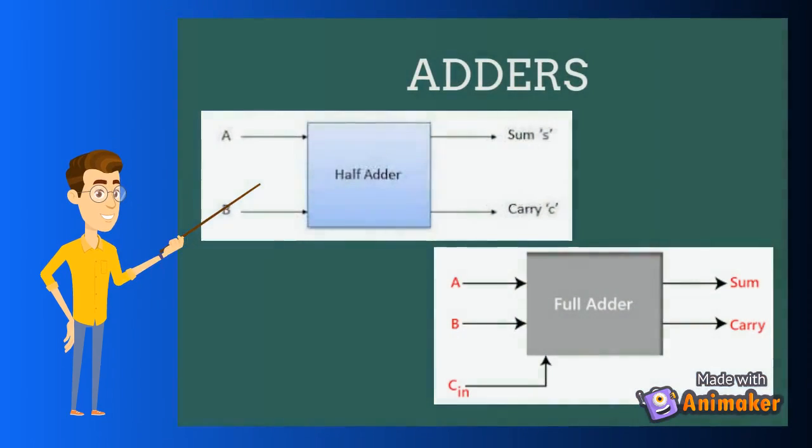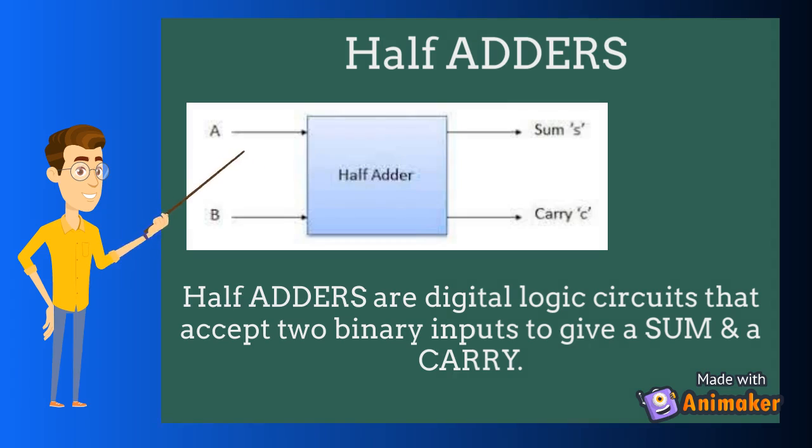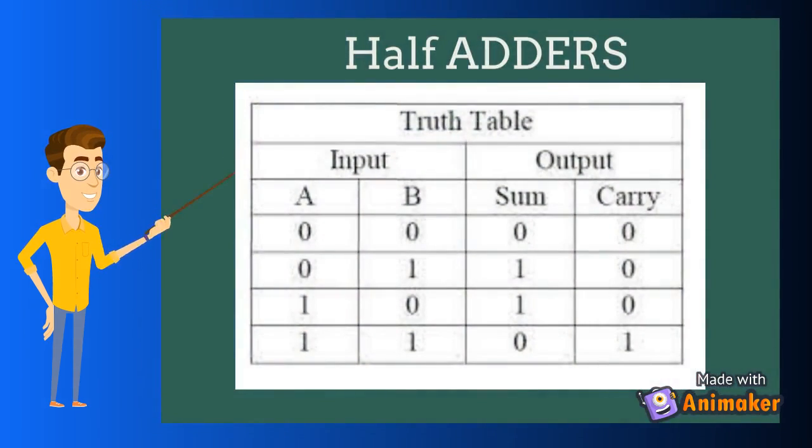Finally, coming to adders. Although there are many different types of adders, for the purpose of this video we are going to talk about half and full adders only. Firstly, the half adder. Half adders take 2 binary inputs to give a sum and a carry. Coming next, the truth table of half adder. Studying the truth table, we can find out that sum is logically represented by the XOR gate and the carry by an AND gate. Let us study all the following cases by animations of them.